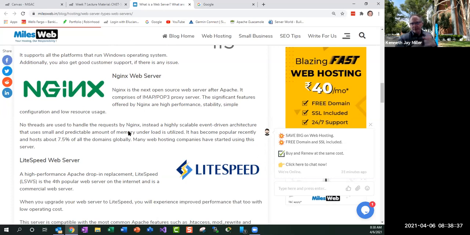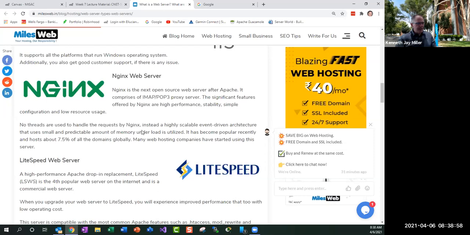Now, if you're doing some heavy duty front end, back end web serving, you probably don't want to go with Nginx. You may want to go with Apache or IIS. Okay, and it handles this by the way it works with the processor. So it doesn't create a bunch of different threads.